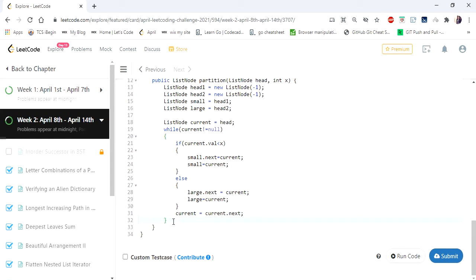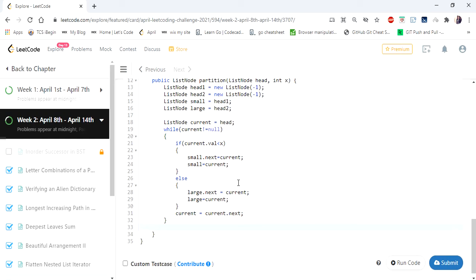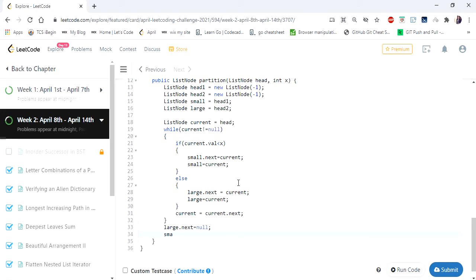So yes, everything is done. Now we are going to point large dot next to null, since it is the end of the list, and small dot next is equal to head 2 dot next, where we have assigned head 2 to large.